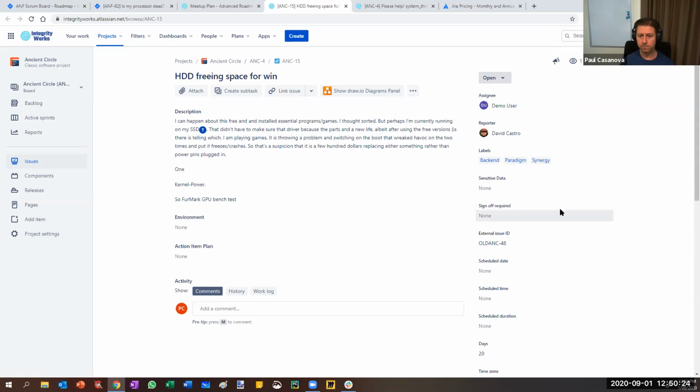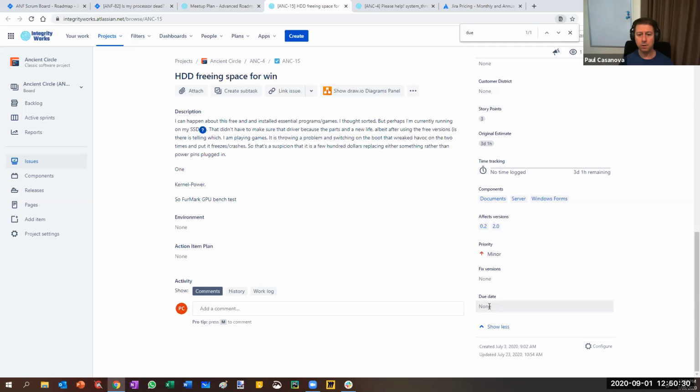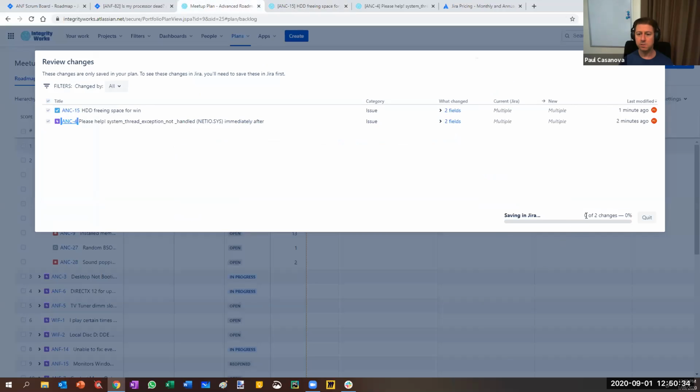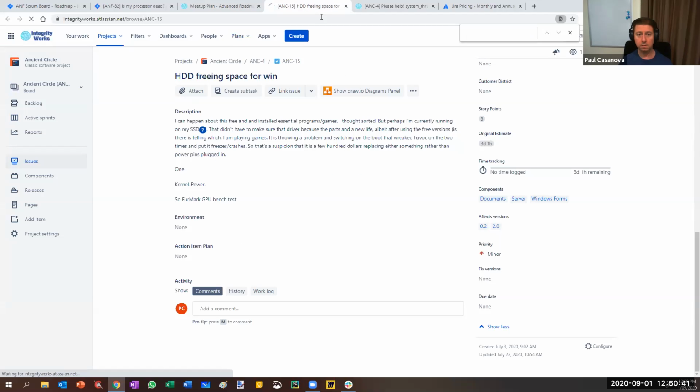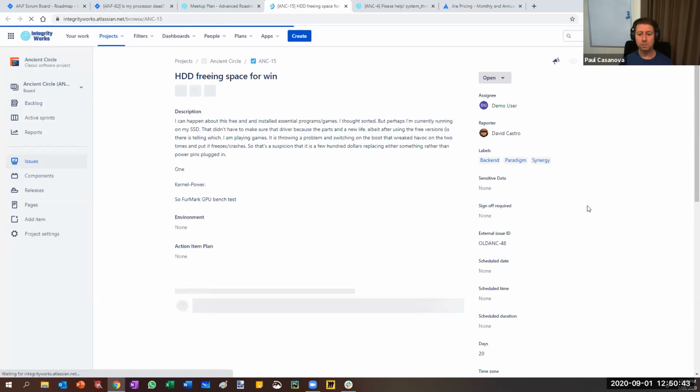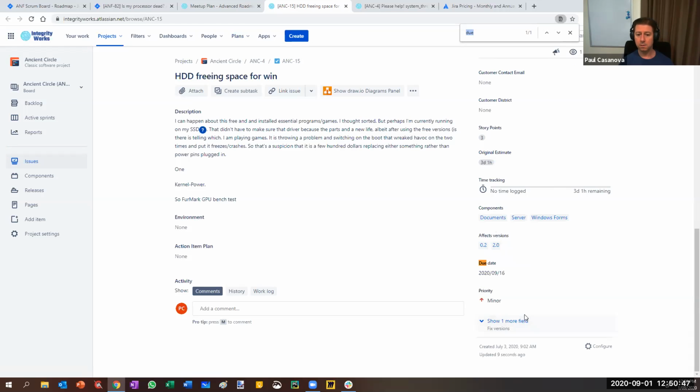Where's our due date? Down the bottom here. No due date at the moment for ANC15. If I commit these changes, so that's done. ANC15, update it. And due date's now the 16th.